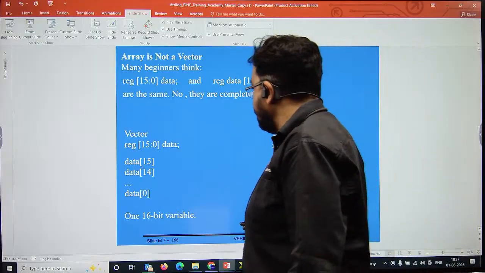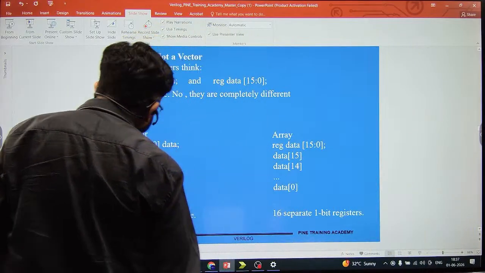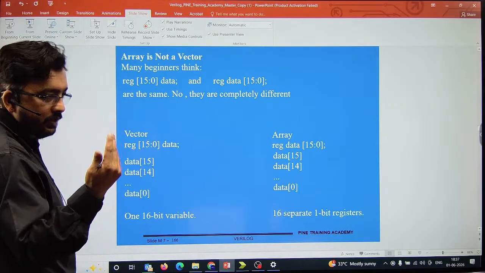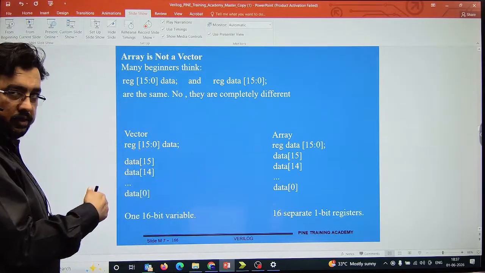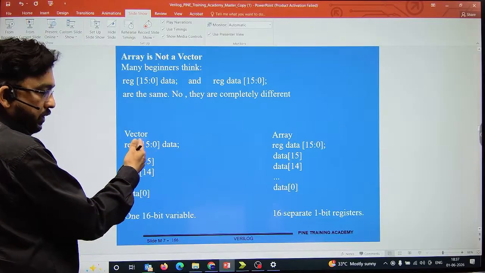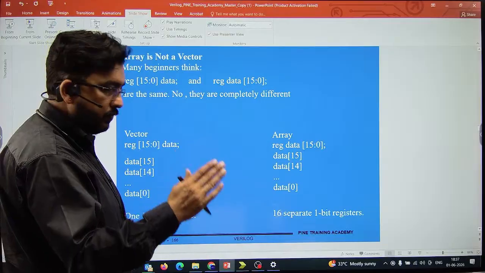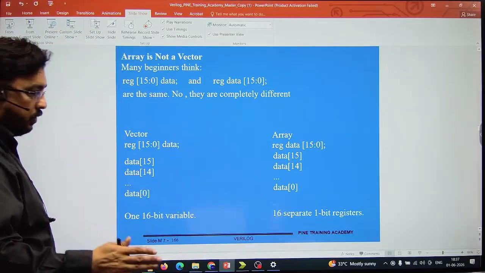Let me explain this. If you have declared the vector before any identifier, then basically it is like a number of bits.